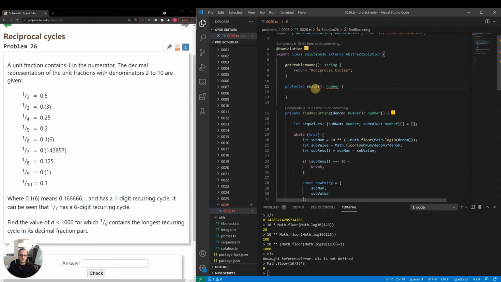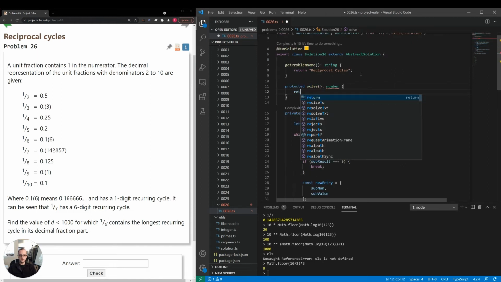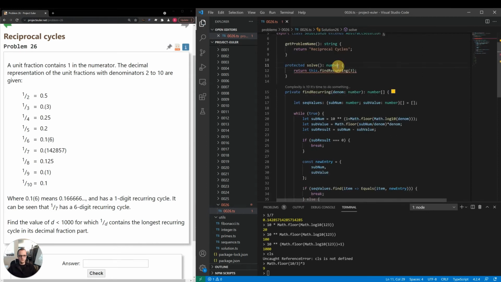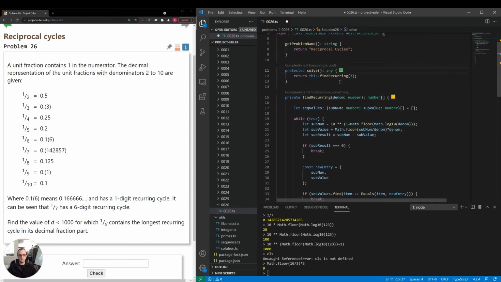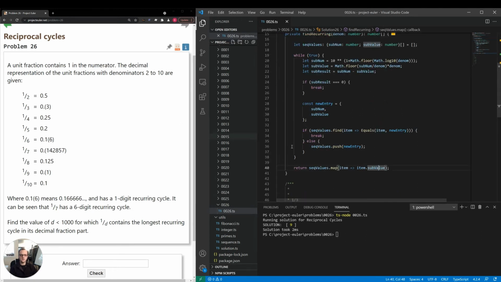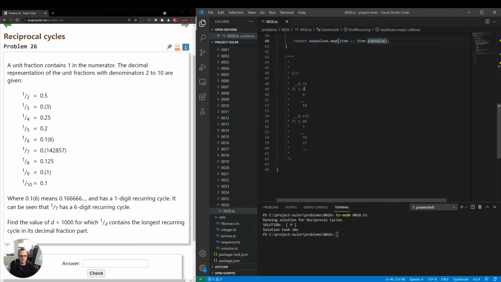So with this, theoretically, we have the result. So let's try this.findRecurring. Let's try it on the number 3 first. And I'll set the return type to any just for debugging purposes. All right, let's run it, see what we get. 9. Okay, so we're mapping 9. That's the result we get when we do this 3 times 3.